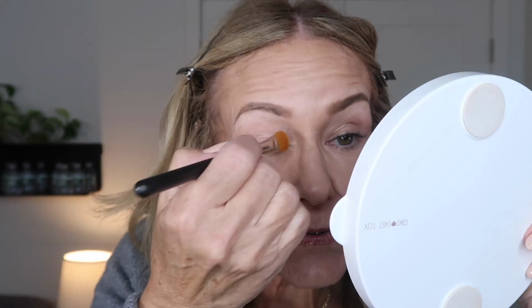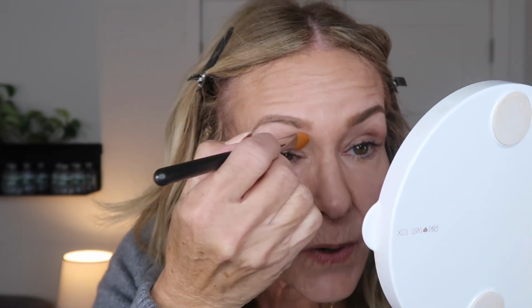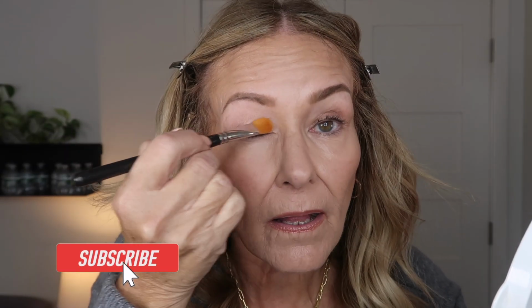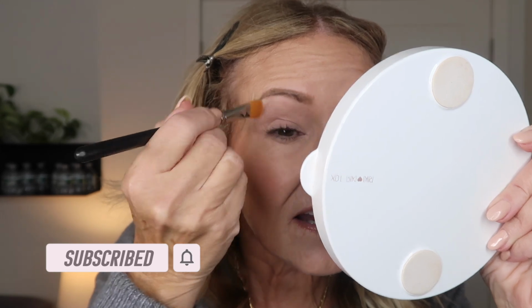I'm going to hold this mirror, and I'm just going to swipe that across the entire lid, like so. You can already see how a lighter color makes my eyes get lost. The cream eyeshadow does a couple of things. It's not too heavy on the lid. It's going to dry down matte.